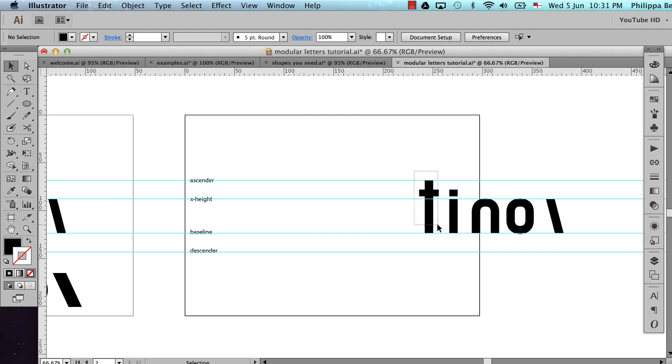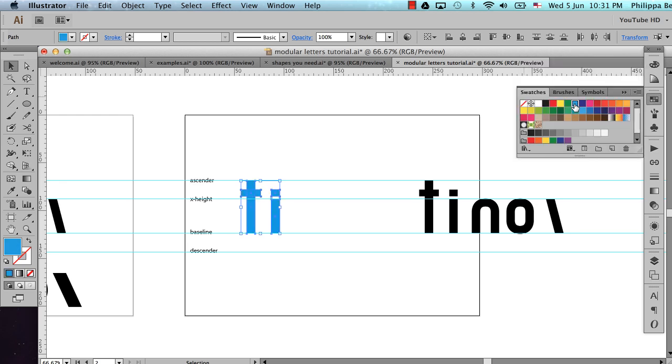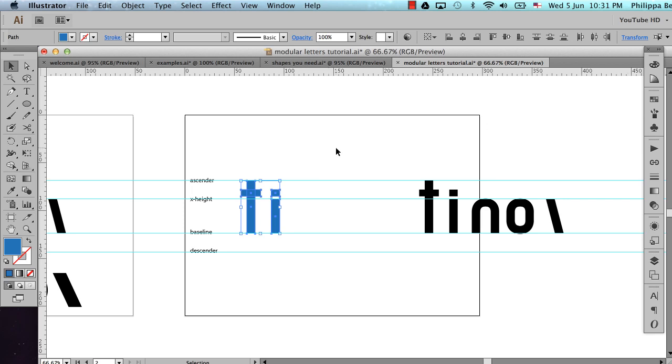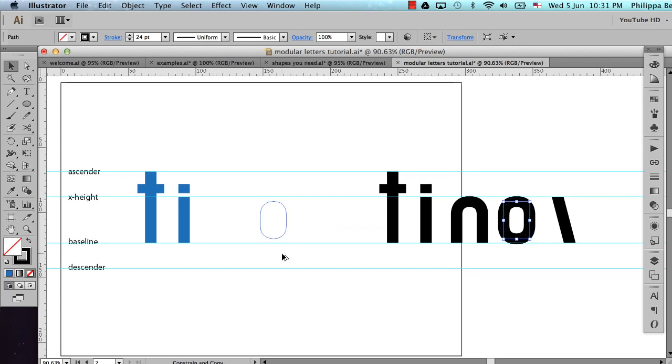So letters that I do have, I'll chuck them over here and potentially give them a different colour so I know that they're kind of done. Red, green, dark green maybe. There we go. You can see I'm going to get hung up on choosing colours. Those, we've got the O done.